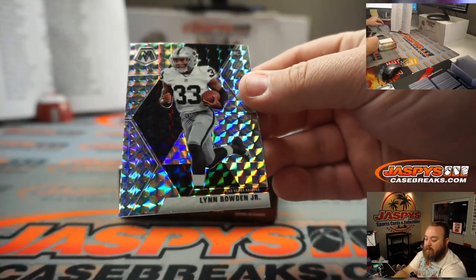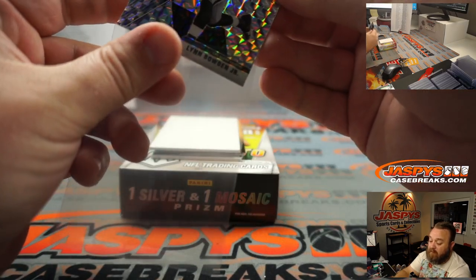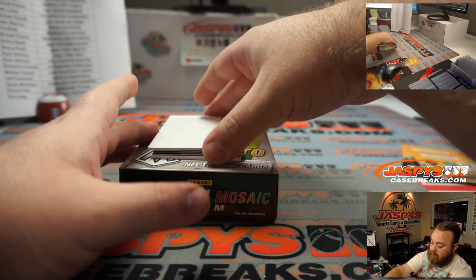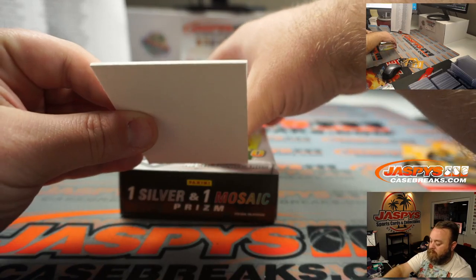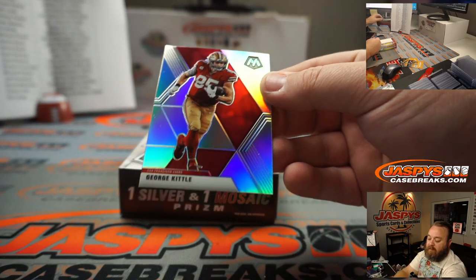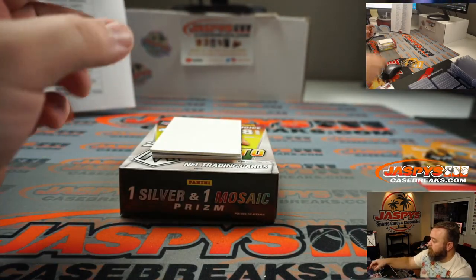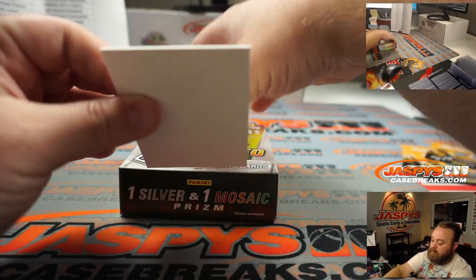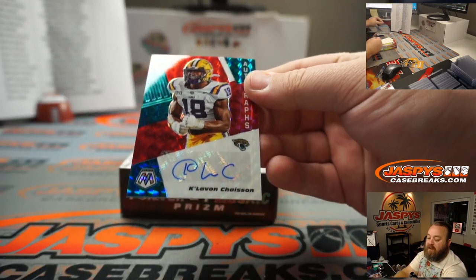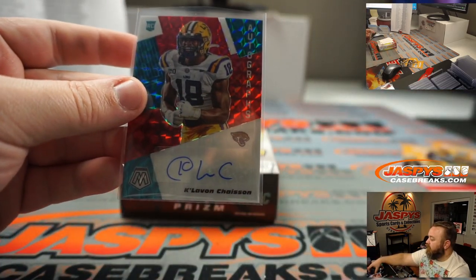Silver Mosaic, Lynn Bowden Jr. for the Oakland Raiders. Sorry, Las Vegas Raiders. Michael Patrick. George Kittle, silver for the 49ers, Michael Patrick, last spot mojo. And our auto, Clavon Chaisson, rookie auto for the Jacksonville Jaguars and Roger Ness. There you go, Roger.